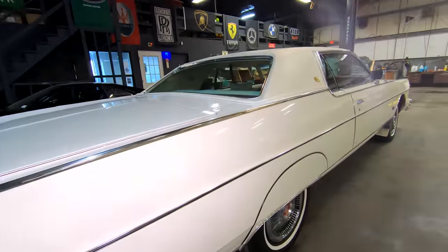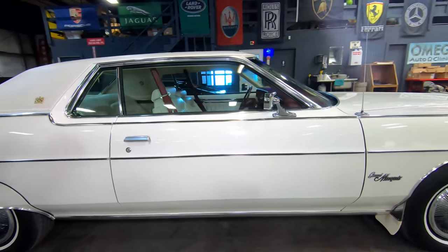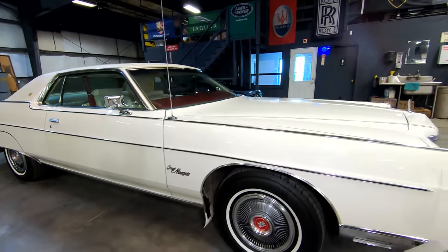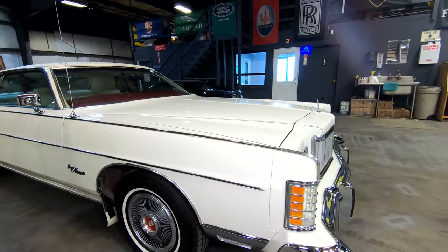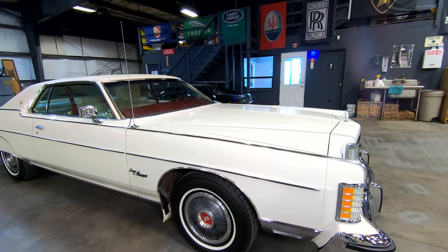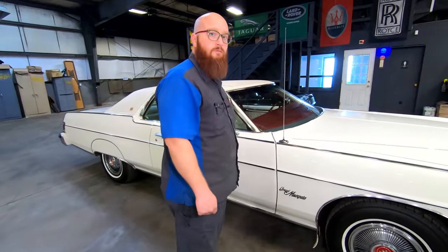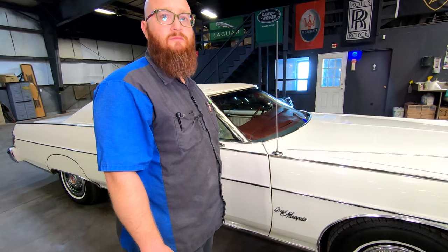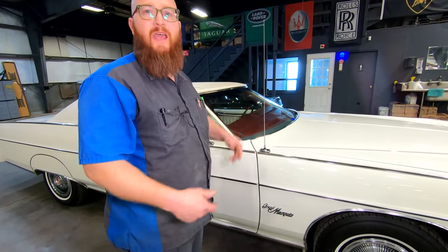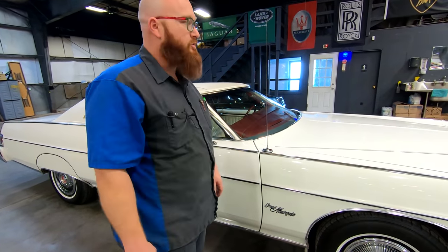On this side we'll see a repeat of the other side: flawless paint, no dents, no rust bubbles, no scratches. Even the rocker molding is all intact — no rust, nothing going on like that. Nice, clean, shiny mirrors. And we arrive back at the front. Which is bigger, Mrs. Wizard — the hood or the trunk? I think the hood. Yeah, the hood does look a little longer. I do think it's missing one thing though — no curb feelers. That was usually an add-on accessory, but it was very common during that time.